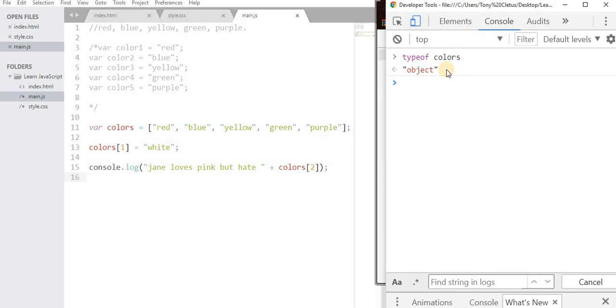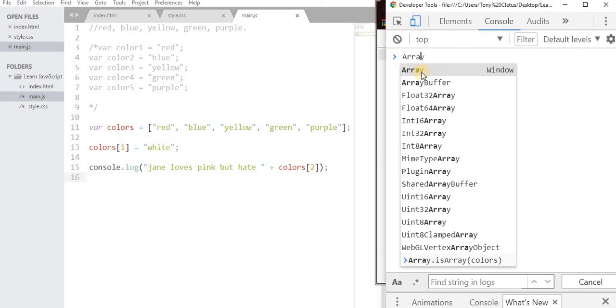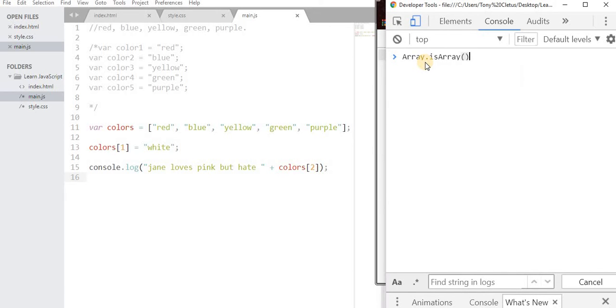What is the best way to check if a variable is an array? Okay, we can do this by typing this built-in method in the console, Array.isArray, and you open a parenthesis, and inside this parenthesis you are going to type the identifier or the name of the variable or the array you want to test. So if you type this and you click enter, you get the output true. If you get this result true, that means this variable here is an array. If it's not an array, it will give you false.